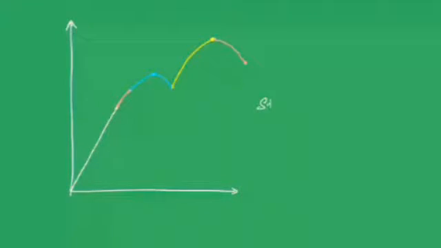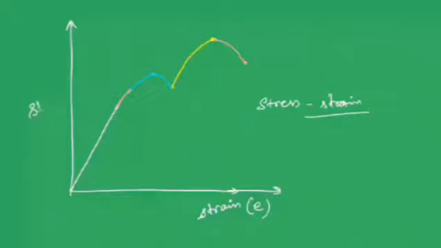Now here we'll discuss the stress-strain relationship for a material. This is shown in this diagram, where the horizontal axis is the strain axis, written as e, and the vertical axis is the stress, denoted as sigma. When some load is applied on a material, the body will start to deform, and this deformation is shown on the horizontal axis as the strain, and the vertical axis shows the stress, which is the resistance.